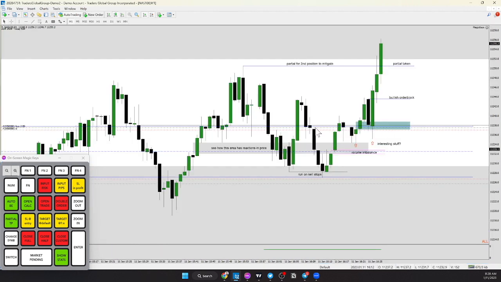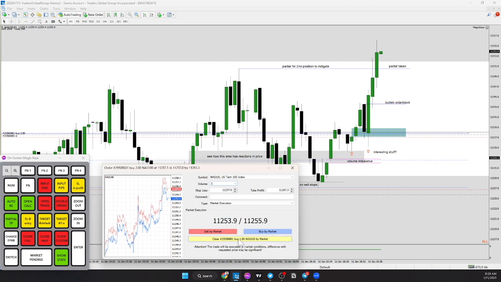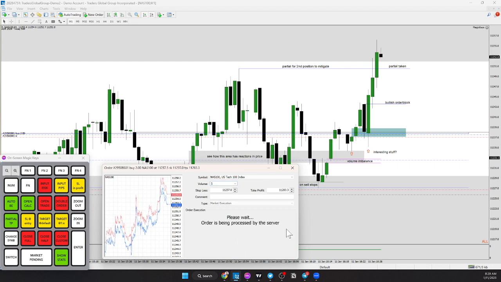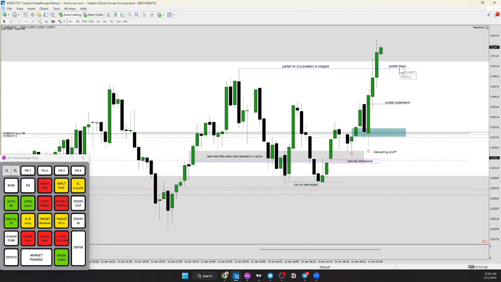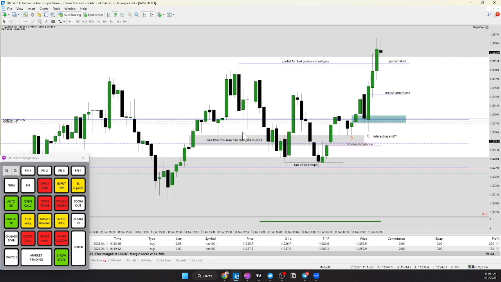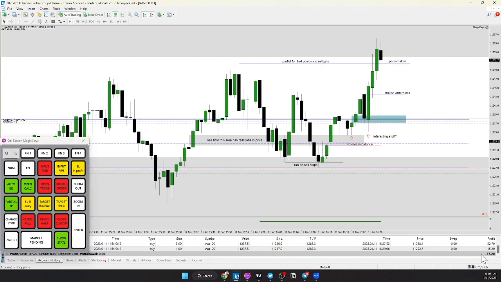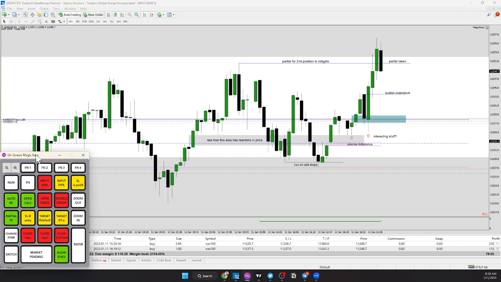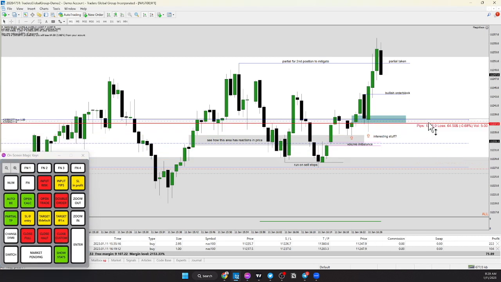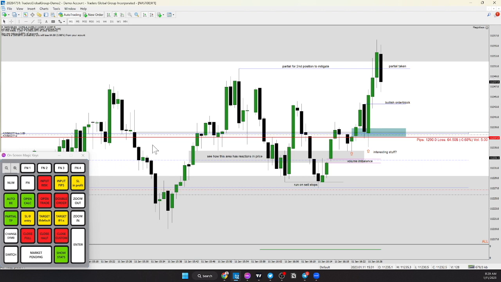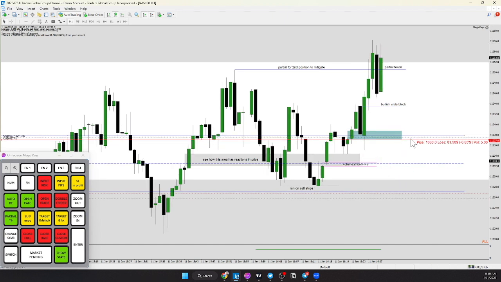So starting to get a little bit of momentum here, and you guys will see me closing partials on that second position, just trying to mitigate as much of that 0.8% loss as possible, because again, I still have that first position on with my stop and profit there. So now you can see I've mitigated a good bit of that loss, and we're currently up in profit. And now that I've been able to do that, I'm looking for another potential opportunity to get back on board, where I can risk between 0.25 and 0.5% to make a little bit of profit on the day and fully mitigate that loss. All right, so there's the 9:30 open.